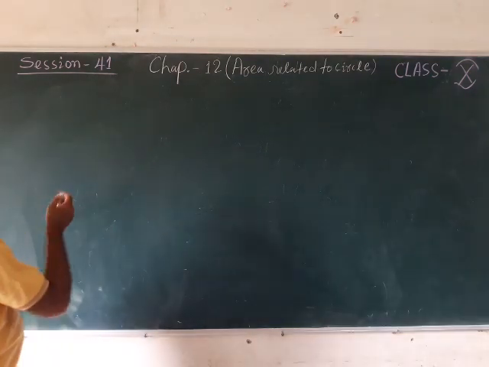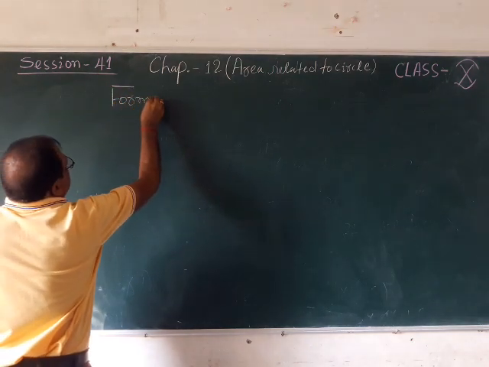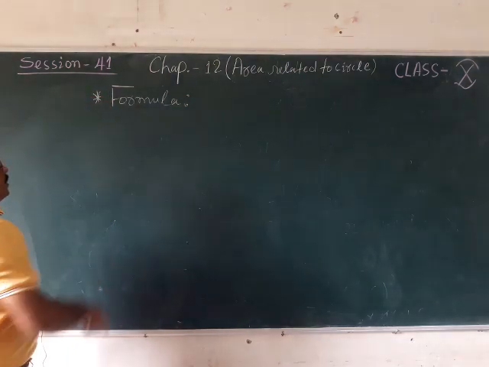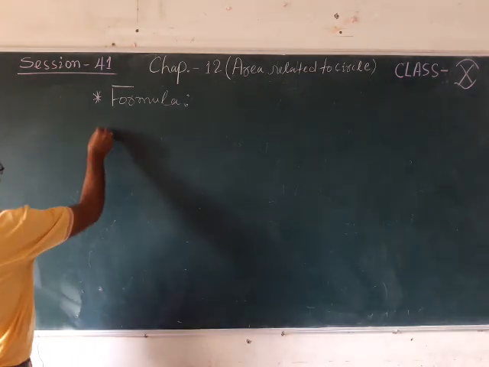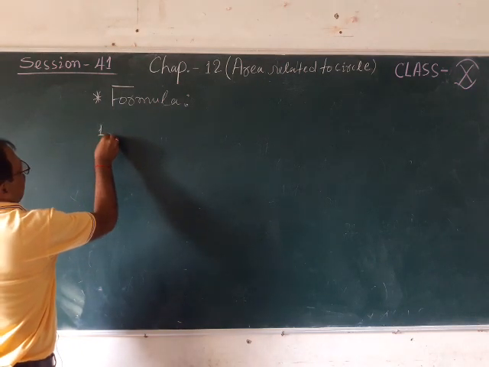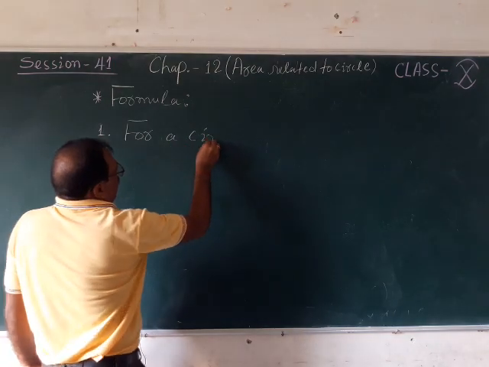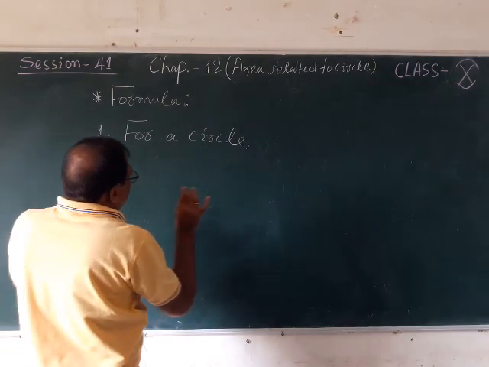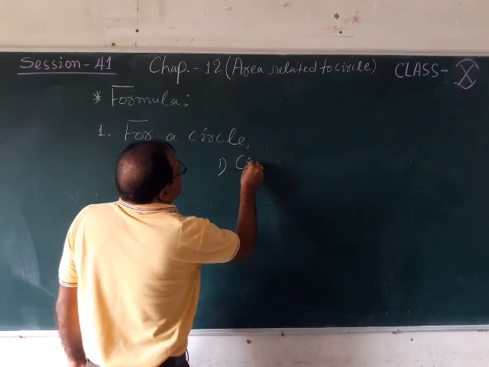Let us recall few formulas that you are having already. So what are the formula we are going to study there, which will help you in doing the sums of this chapter number 12. Let us see first. In a circle, first of all, area of circle. That means for a circle, if I want to talk about a circle, here area, first of all, circumference.